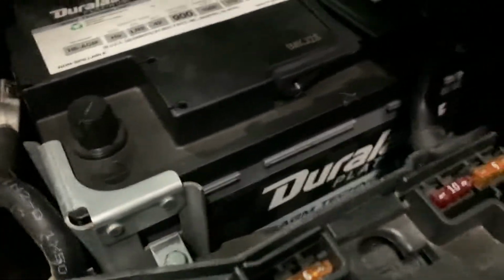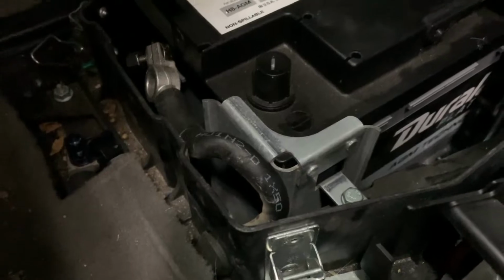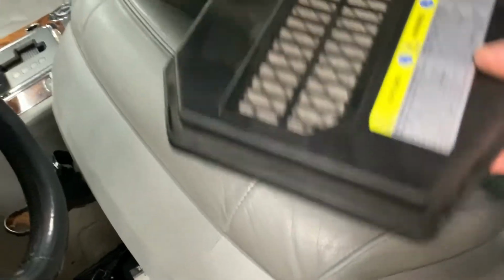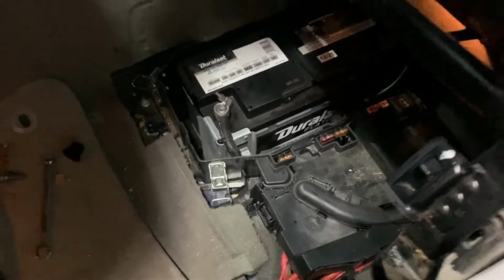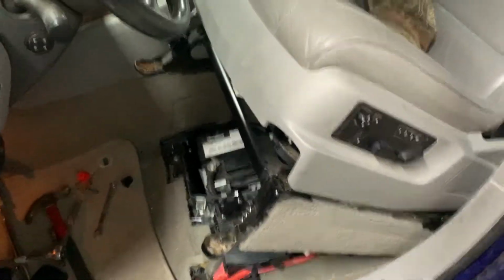Okay, so we got the battery in. Your positive post, let's see if it'll pick it up. It doesn't pick it up, but the positive post goes towards the rear and your negative is up towards the front. You got this corner bracket to put in, and then your bracket down there. Both number 10s. So we'll go ahead and pull the protective caps off the posts, attach the cables, and get the rear one installed. Okay, we got the battery in, clamped down, getting ready to put the cover back on. We'll slide that on, and there's 4 corner clips. Let's lock it down. This little piece on the back is for your ducting, so make sure that's seated in there right, and then we'll bolt the seat back down.